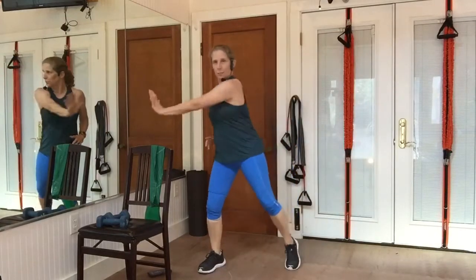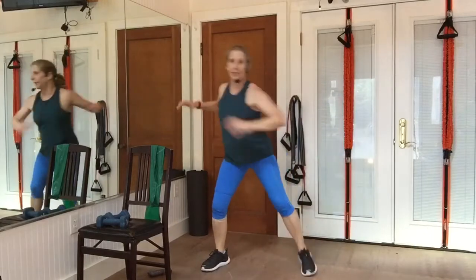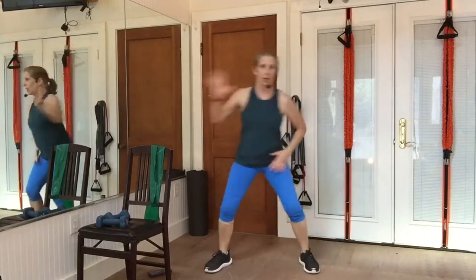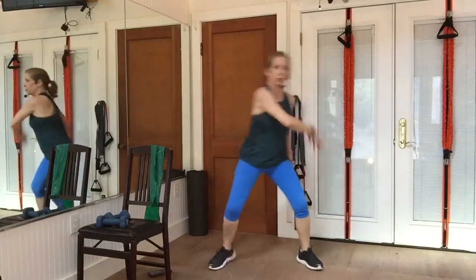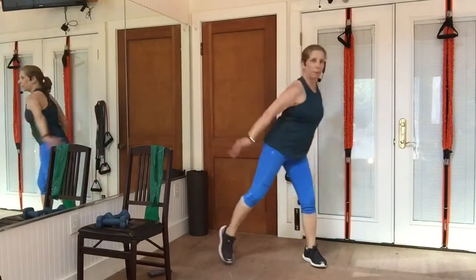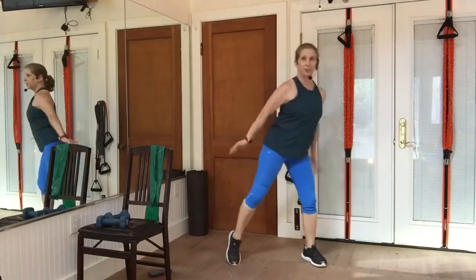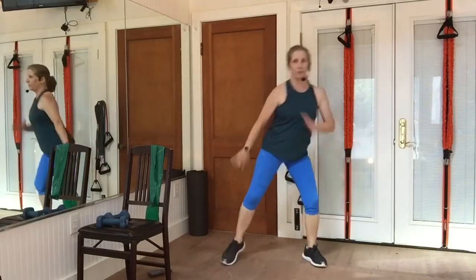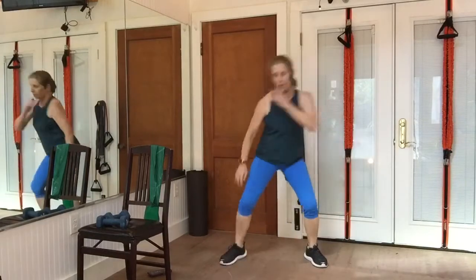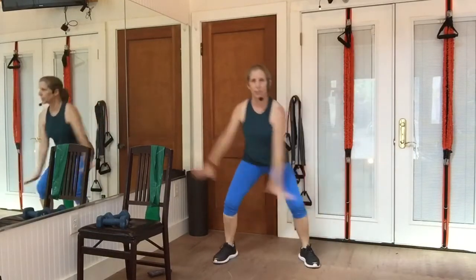Good. Push across. Push. Flatten out that wrist. Good. Now pull away as you twist. Pull away as you twist. Now that should feel completely different. Before, as you pushed, you should have felt it more in the front of your body. Now it's more in the back of the body. Four, three, two, swing.